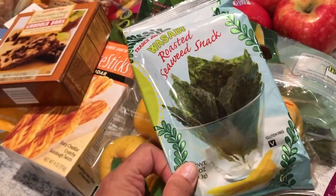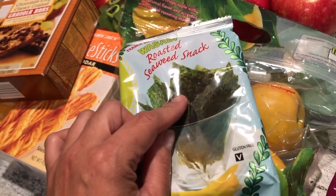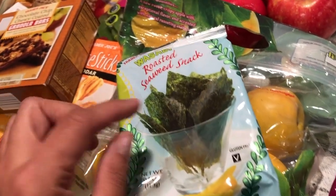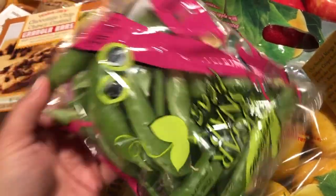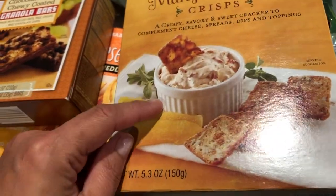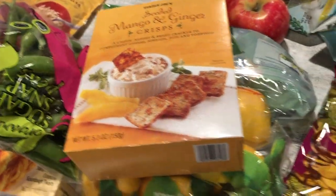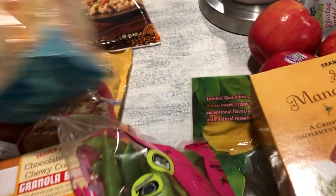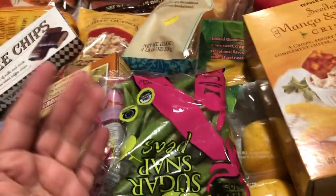I love the roasted seaweed snacks — perfect by themselves or to wrap tuna fish instead of using bread. I also got some spicy hummus and I'm packing that for work tomorrow. I wanted to try the mango and ginger crisp — it looked brand new — to have alongside the hummus and cheese. So that's it friends! A couple of new items today: the mango ginger crisp and the brioche bread. Wonder how good that mango and ginger combination is. As always, thank you for visiting A Simply Simple Life — till next haul, mahalo!